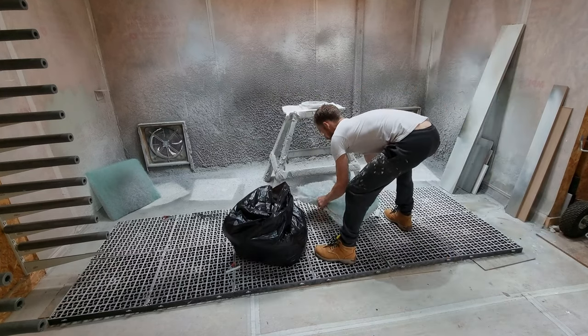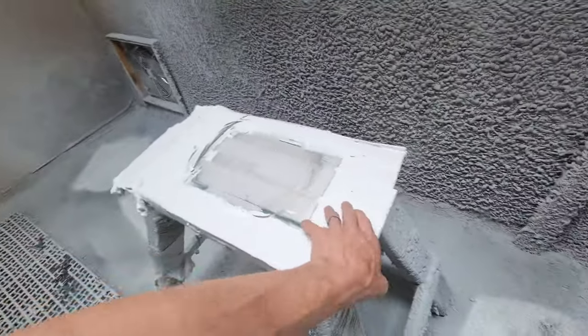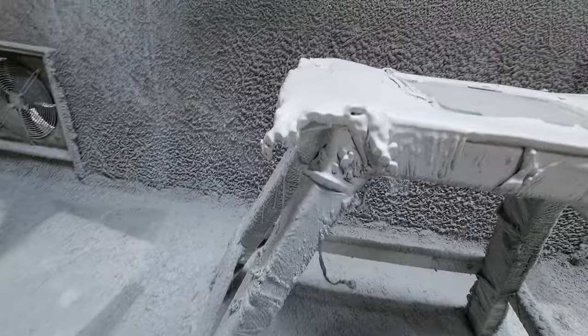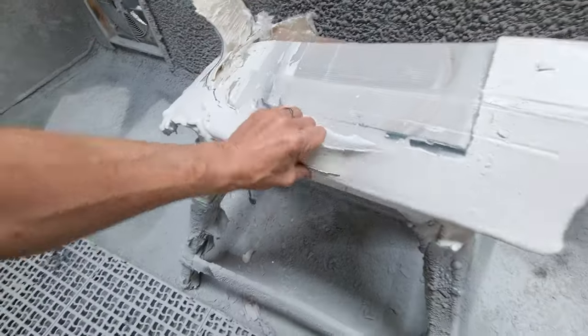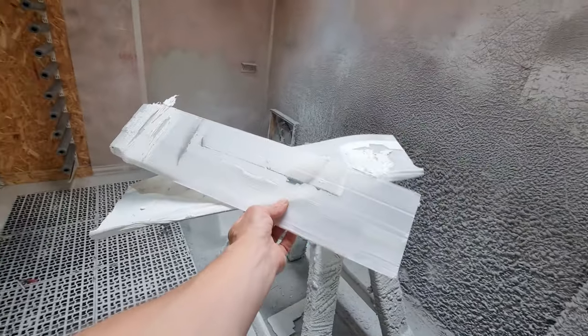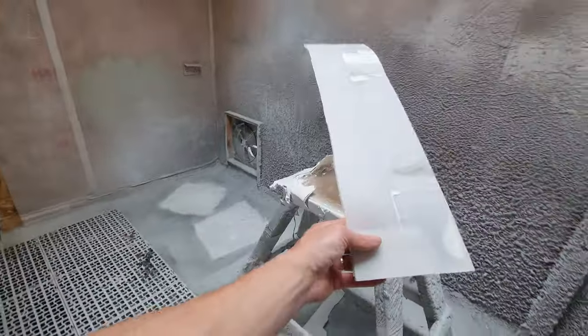Let's get rid of all of these filters. Don't need those anymore. This has been sprayed on for 3 years. And this is simply a bit of Corex. And the reason I picked this is because look how caked up it is, all right? It's been dripping off there for many a years. And that is why I used Corex for the walls. Because the paint simply peels off and it's back to new again in no time at all. And I'm hoping it comes off that easily on the walls, because that is what all of these walls are made of. Corex, plastic. Floor protection, the stuff that you get from your builder's merchants.